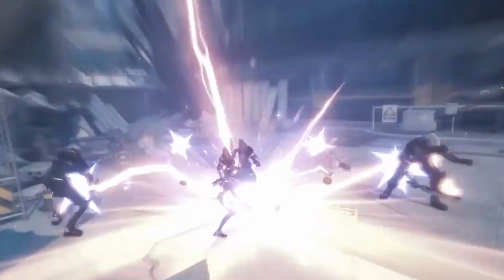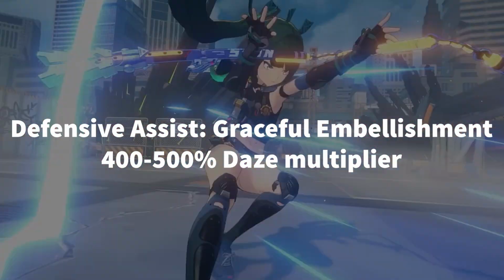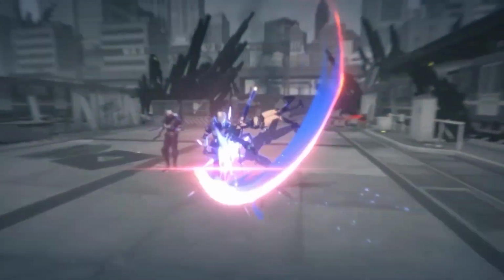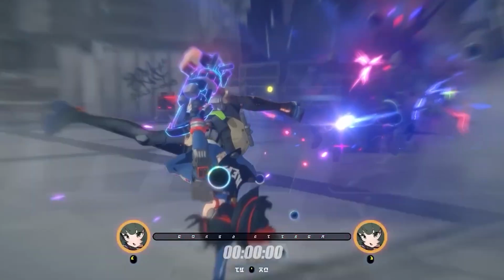The defensive assist, Graceful Embellishment, has a daze multiplier of 400 to 500% at level 12 if you upgraded it that high, which is really great. So use it as much as you can, those defensive assists.